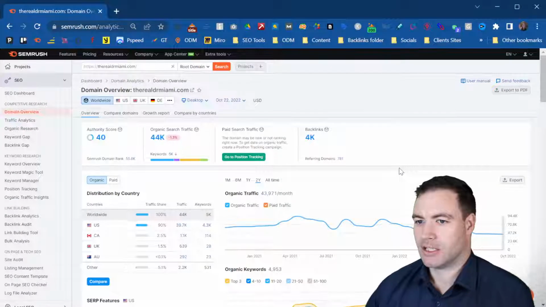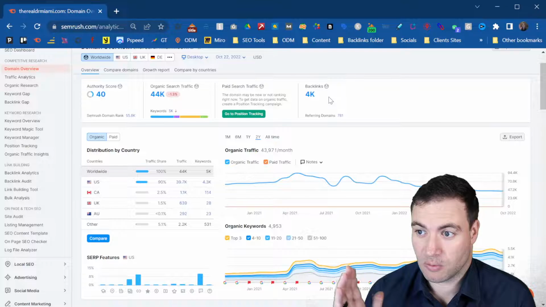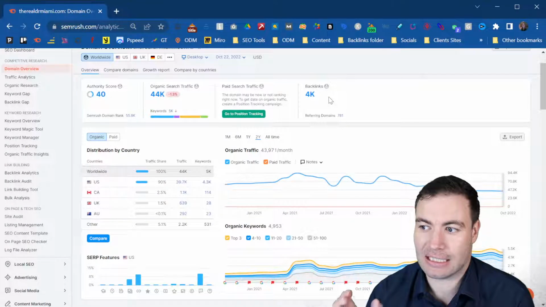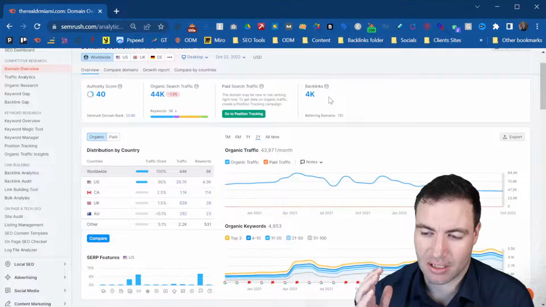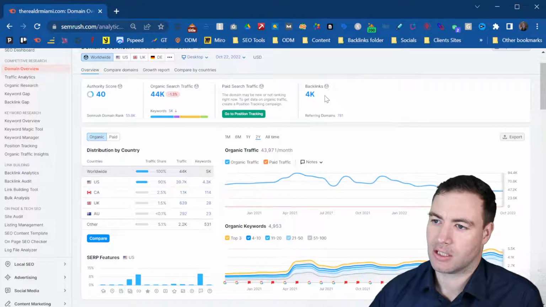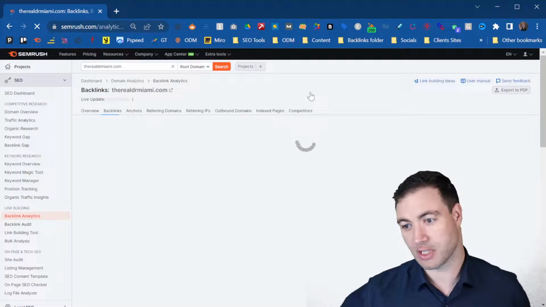Okay. So when it comes to auditing a competitor's backlinks, you'll need something like SEMrush. There's no point in sitting here thinking that you can get away with just a basic sort of tool. You will need something that can have a look at the backlinks, should I say. So let's do that.